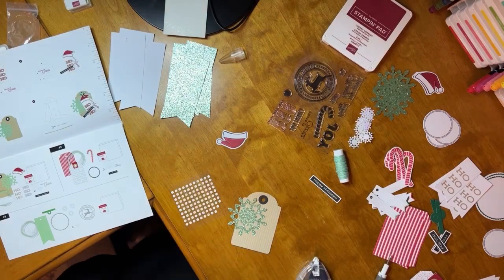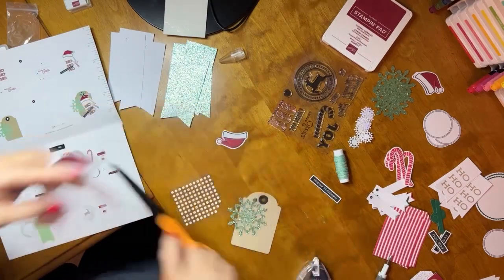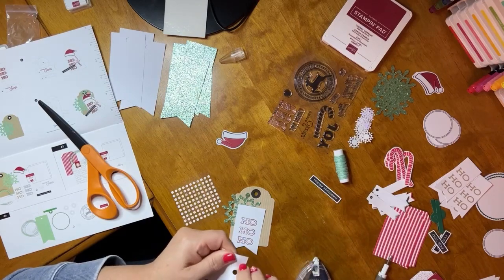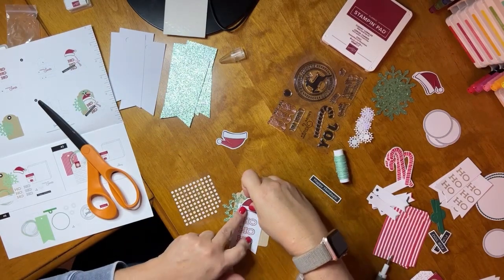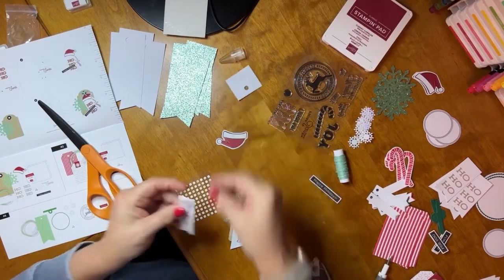It needs to be cut down more. I'm going to get some scissors. All right, look, this is a good thing. The reason we're doing this live is so you can actually see what's going on. I just wasn't liking the way this looked, so I'm just cutting it off a little bit. We're going to put that there. We're going to take this off.